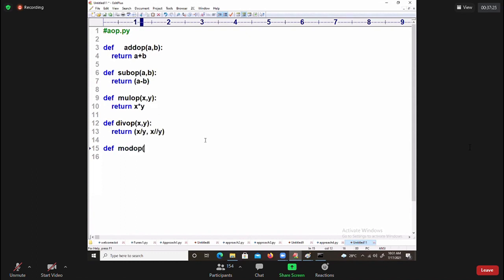P comma Q. I can say return of P percentage Q, the modulo operator. Excellent. Def of expo, the exponentiation operator. X comma Y or P comma Q, no problem at all. What am I doing?